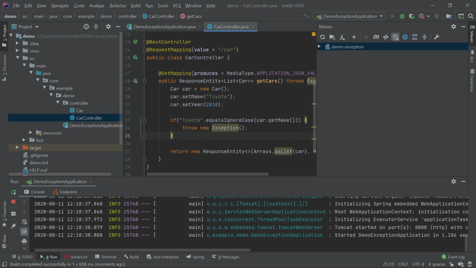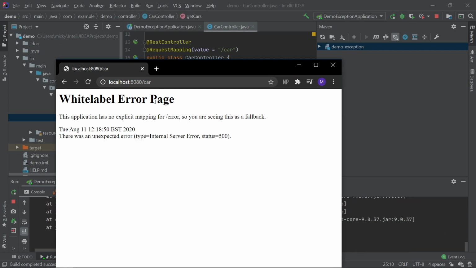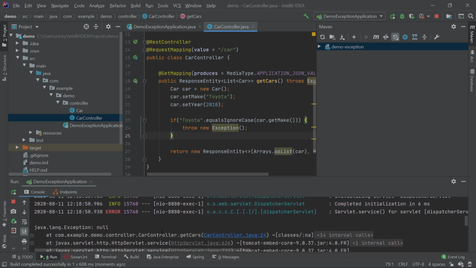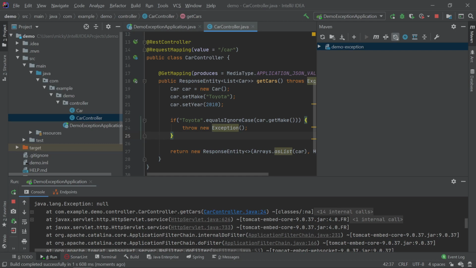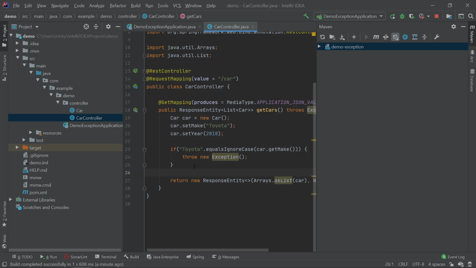Because we don't have it mapped to anything and we're not really doing anything with the code, you can kind of guess what's going to happen. It's just going to throw an error. So let's go to the same endpoint, and yeah, you guessed it, we get a 500, something went wrong. You can see here we get our exception, get cars, and here is where we throw it. Okay, so how can we catch these exceptions? How can we throw new exceptions and catch them and return a readable format to our users? So let's get right into it.